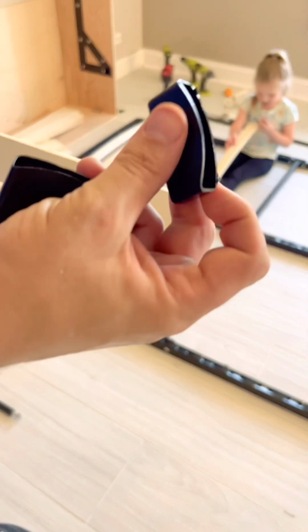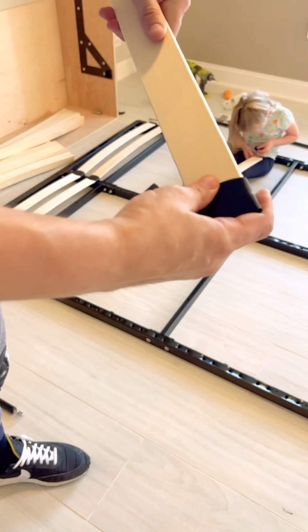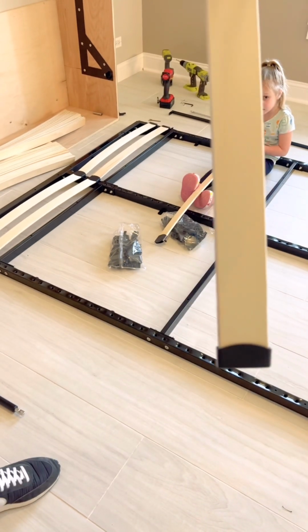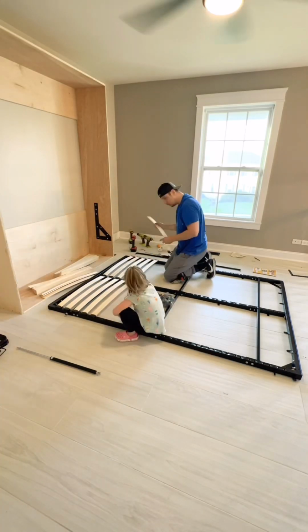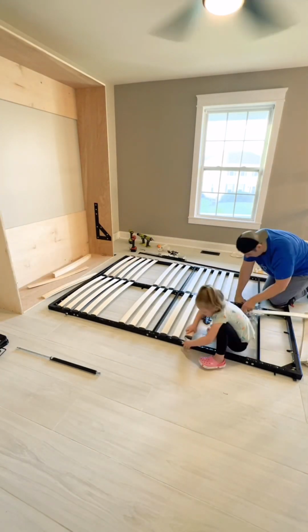Now to attach the slats, you're going to take the big plastic piece and put it in the middle, and you're going to take the small plastic piece and put it at the sides. It has 2 black plugs coming out the bottom and it fits right into the frame like it's supposed to. Then you just bring it over and push them in. Not very hard, don't need any tools, just your hands. You're going to do this a million more times, leaving some spaces so you could step inside and drop this right on the pistons. You'll see in a second.